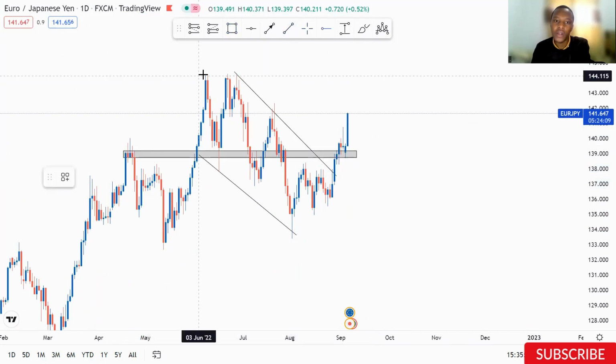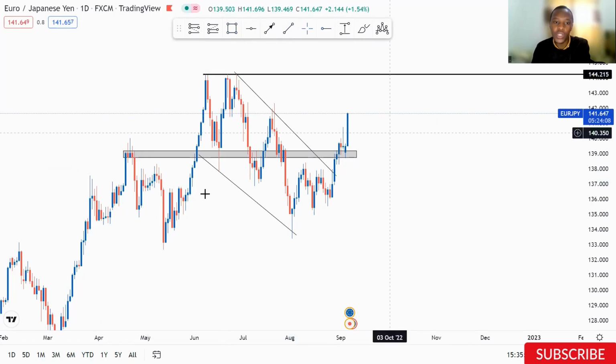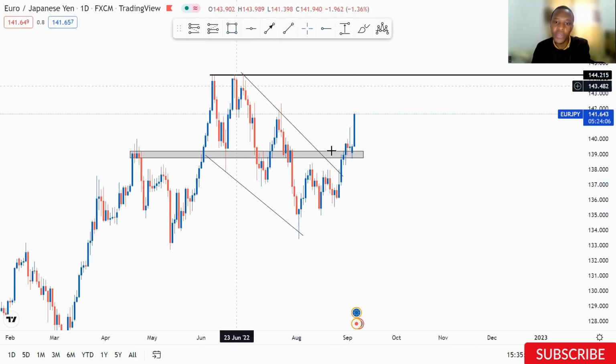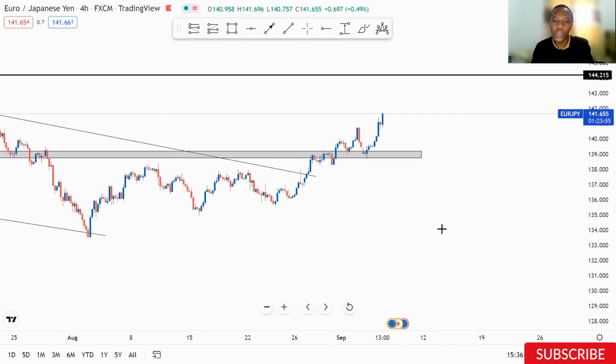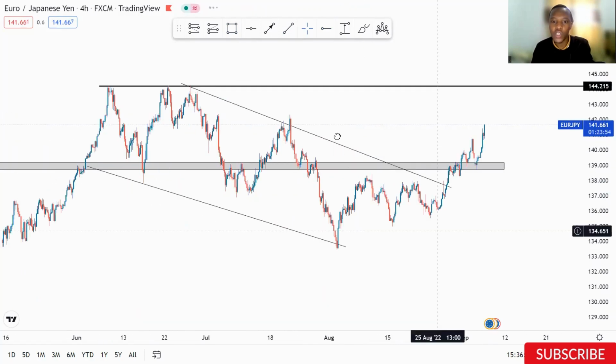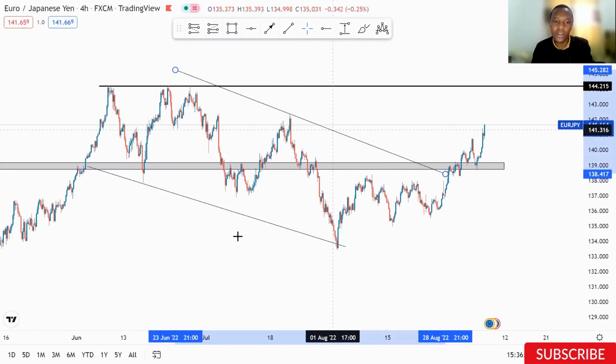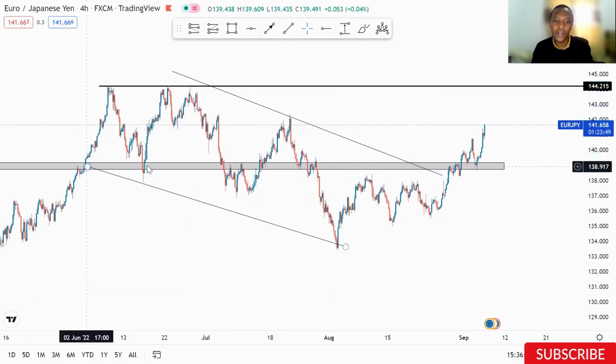And we have that high over there, which is an impulse move, then a correction, breakout, retest, then this is just a continuation. So it's clear even here on the daily time frame. But dropping it into the 4 hours, let's see what's going on. So dropping it to the 4-hour time frame, this is where everything becomes much clearer.